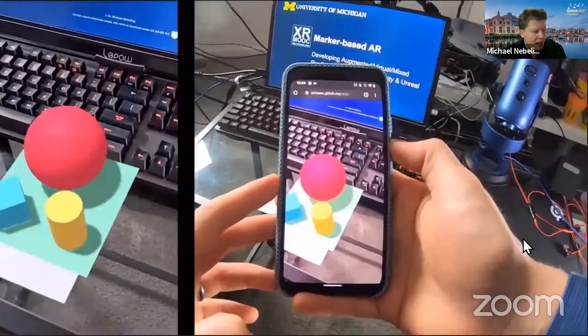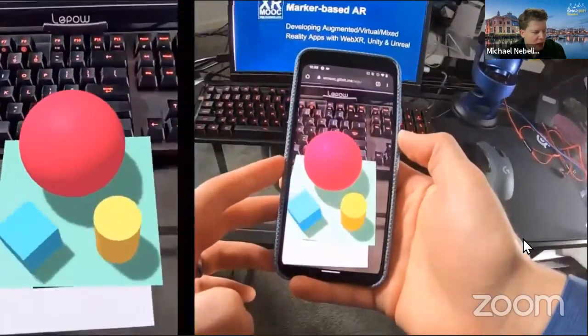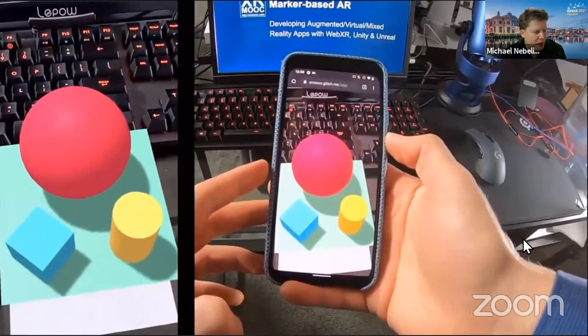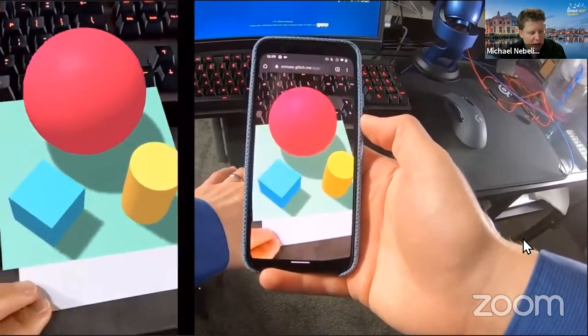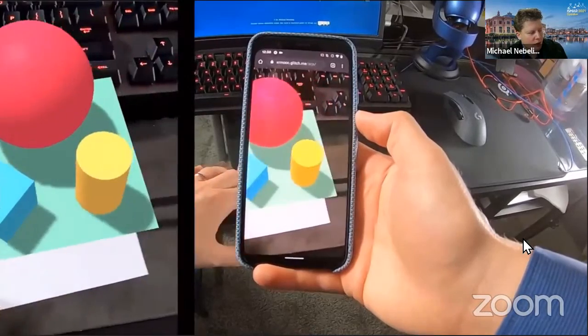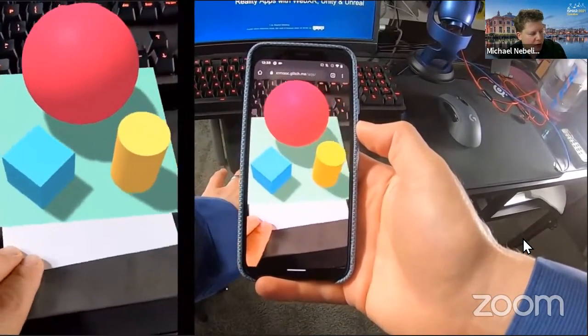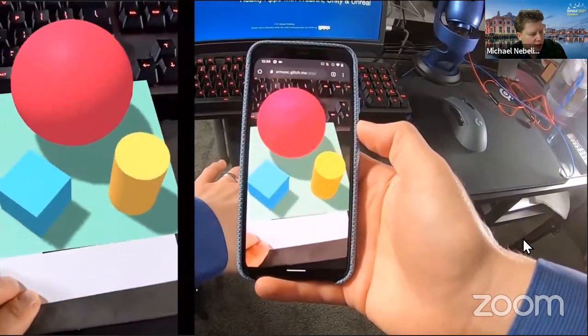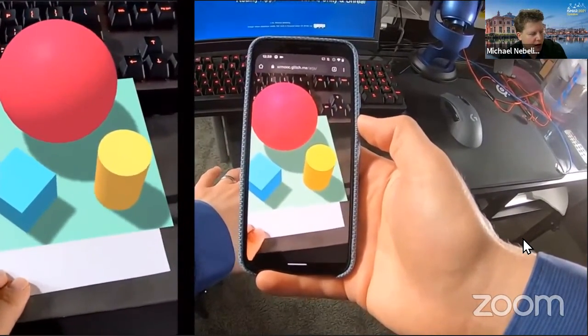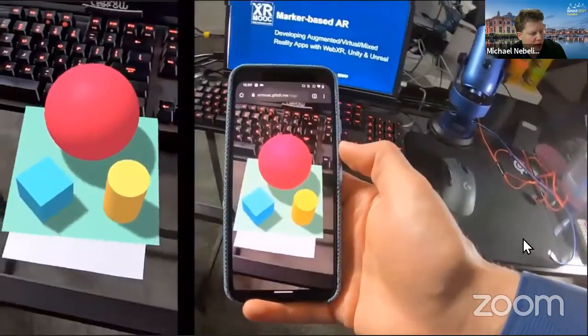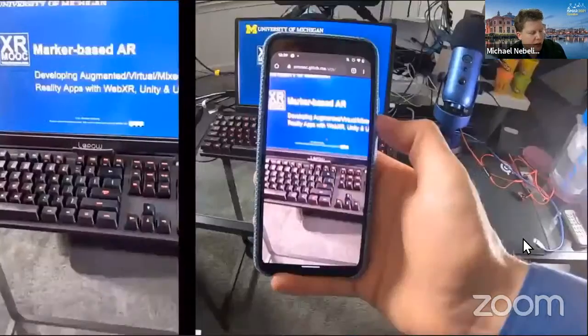You can configure AR.js so that the object may disappear if tracking is lost, or you could actually make it a smoother experience, because it's very likely that the user will lose the marker and the tracking, and then it would be a very disruptive experience, as you just see it here.